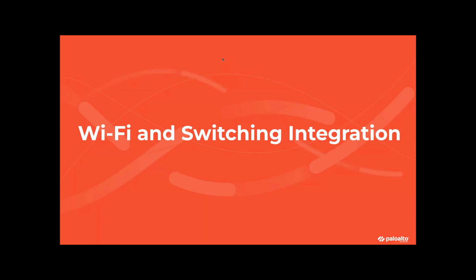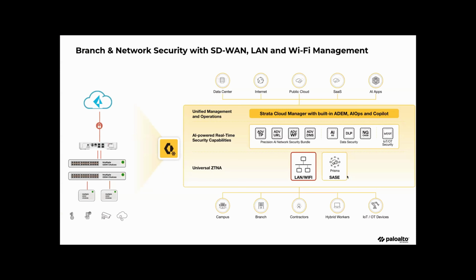Now, in addition to what we've been doing within ZTNA there, we're also looking at enhancements from our SASE portfolio on how to bring in more telemetry and more insights into the LAN and Wi-Fi, right? The switching and the Wi-Fi below, as well as the clients' connectivity into that. And we're looking at doing that for a variety of different reasons. One, simplified management and onboarding of these devices.